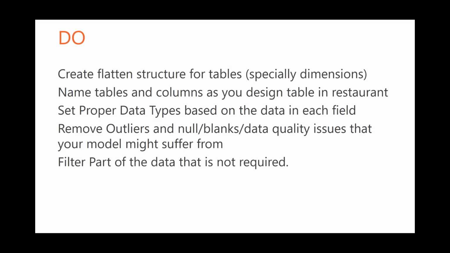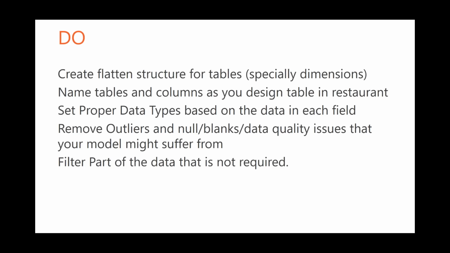Specify proper data types for each data field. It's very important, because then in your data visualization it will be much easier to use them. And remove outliers, like if you have nulls and blanks and very big values, some data quality issues that you know are data quality issues and outliers that don't make sense to bring into the model. If you want to show that outlier somewhere in your model as an insight, that's absolutely fine. But if an outlier is just an outlier, everyone knows about that, so just remove it. And filter part of the data that is not required.